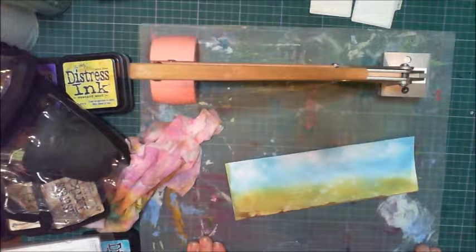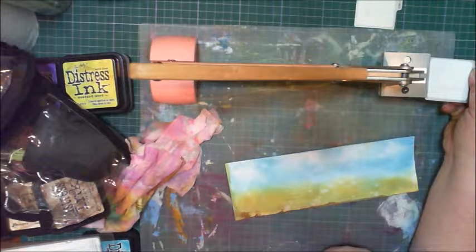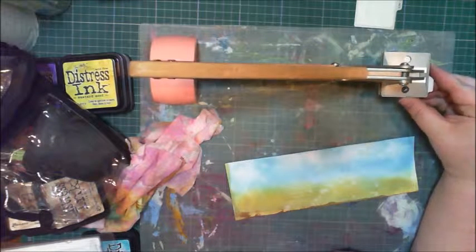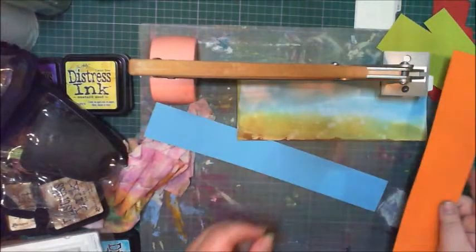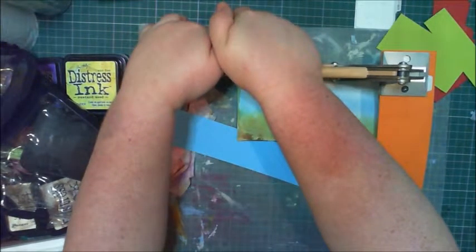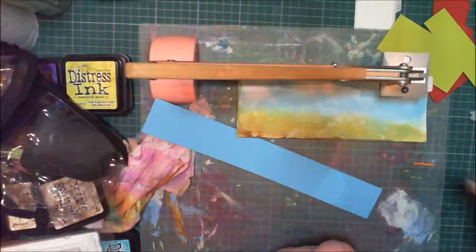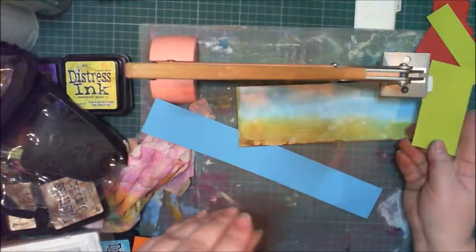I remember now. Okay. And what you do is you put the die in. Is this the right way? I swear it isn't. Nope, it's this way. You put the die in this way. And now you've got to get some paper, so 1 second. Right, let's do this. Okay, let's have an orange one. And what we do is we just stick it in there, press it all the way down, lift it, and pop it out. So here we go. I guess these must be the little tracks. Quite cute. Okay, so that's one. Let's do a green one, I guess.